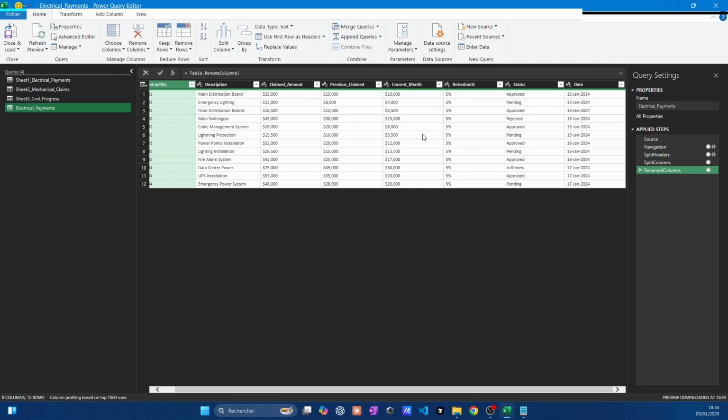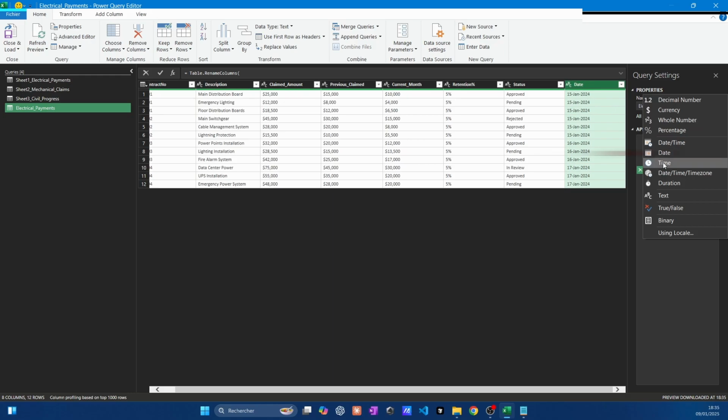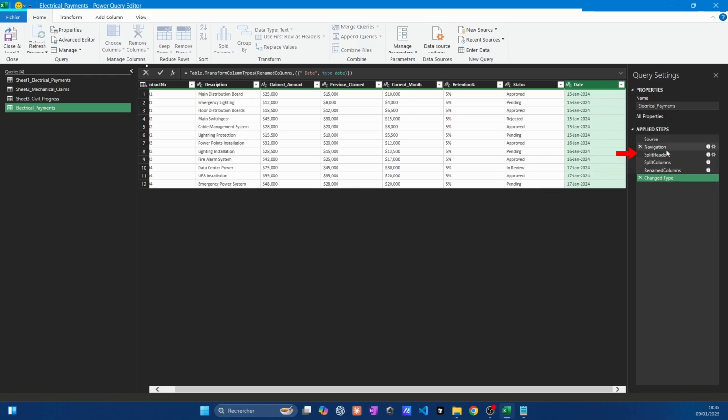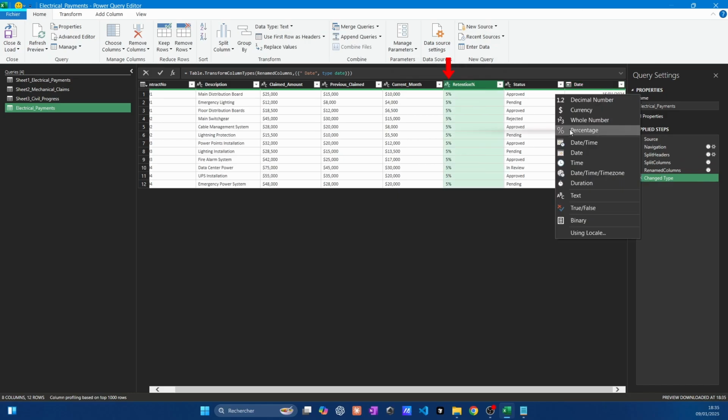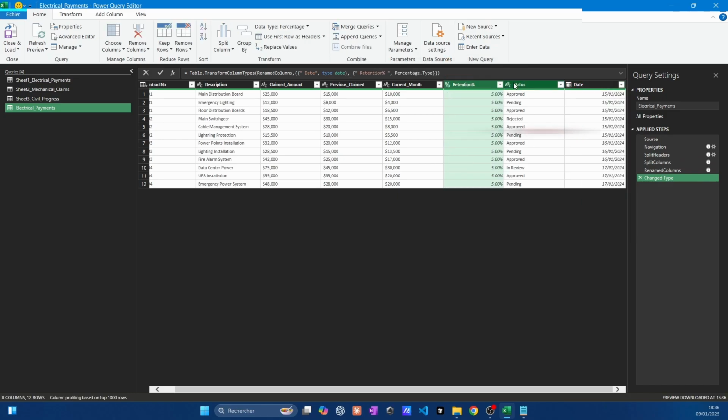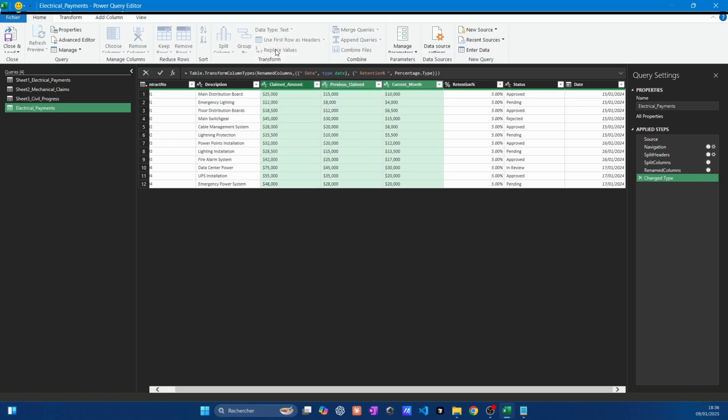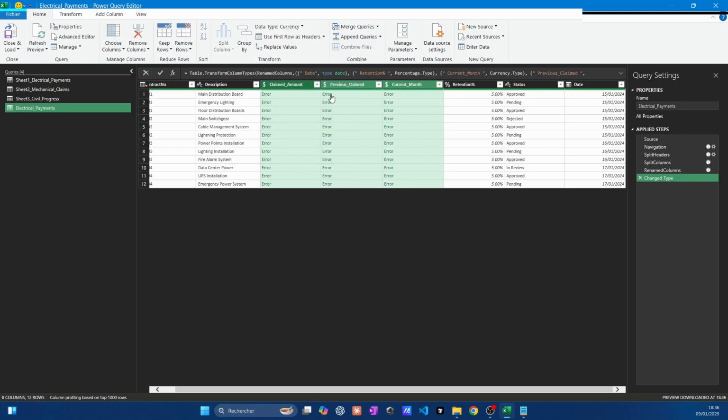The last piece here is to change the format of the different columns to suit the content. So let's start with the date. If you click on the ABC here, it's read as text, but it should actually be a date. So if you click on ABC, choose date, that's changed to a date. The retention percentage is read as text as well, so click on it and choose percentage. That is read already as text, that's fine. And these three should be read as currency. However, if you do that, you will see that there's an error, and there is a reason for this.